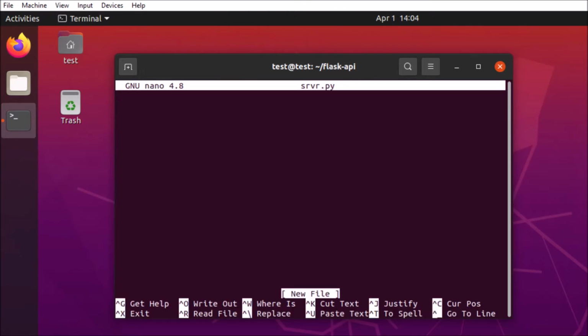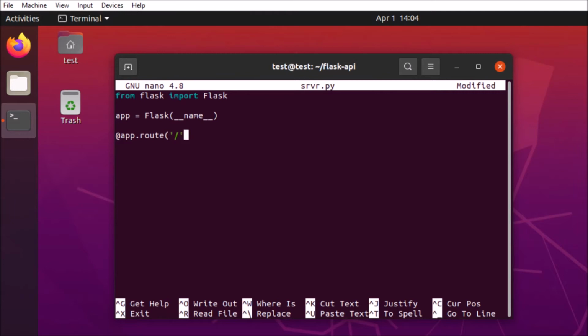So once we open it up, we're going to start out by adding our import statement, of course. All right, now this next line here is what's going to instantiate the Flask instance. So app equals Flask(__name__). And so that's a built-in function in Flask that's going to instantiate the instance.